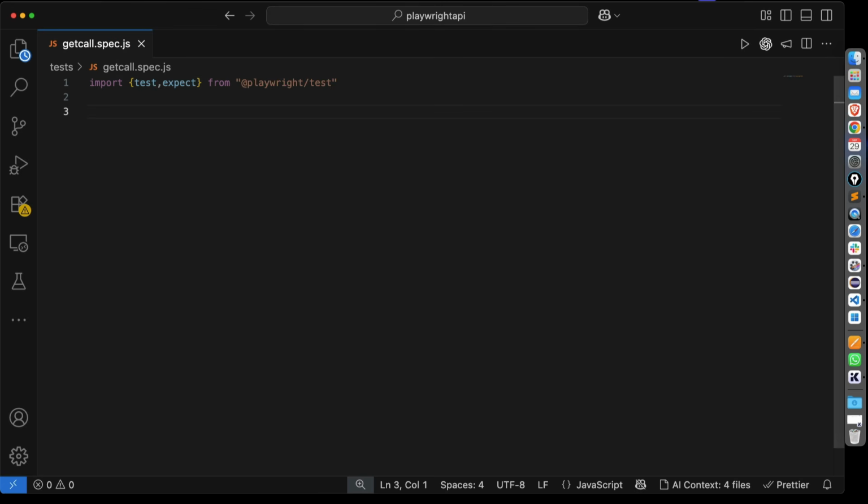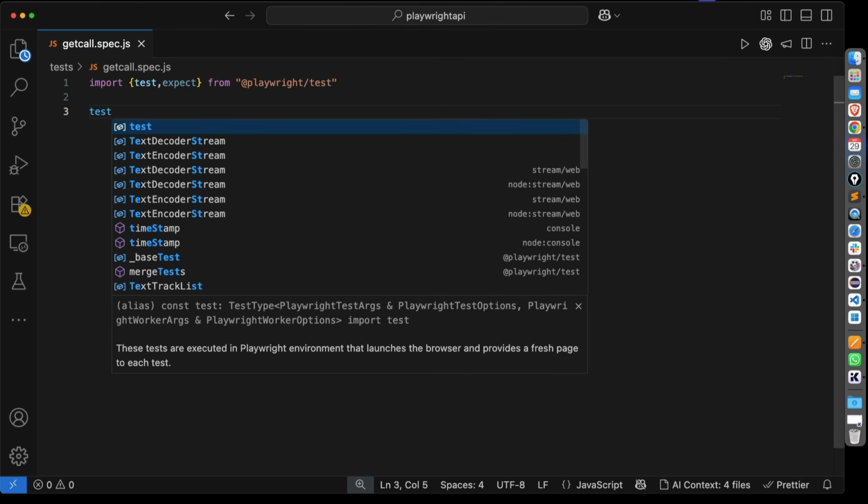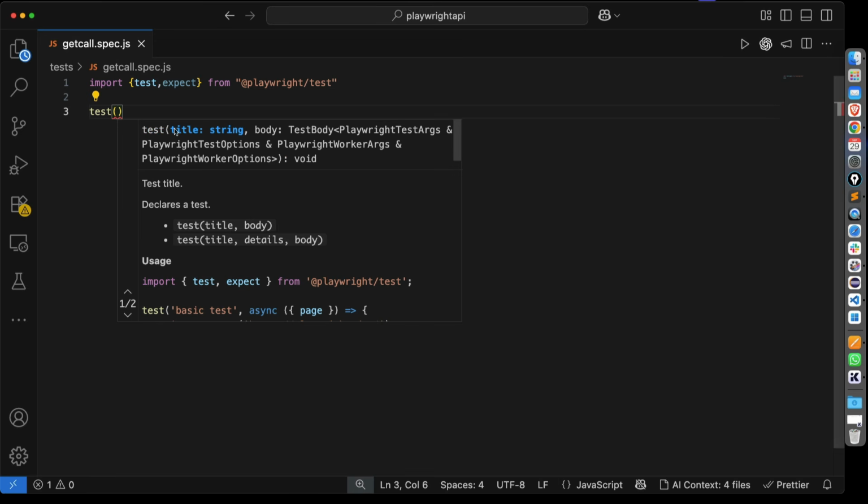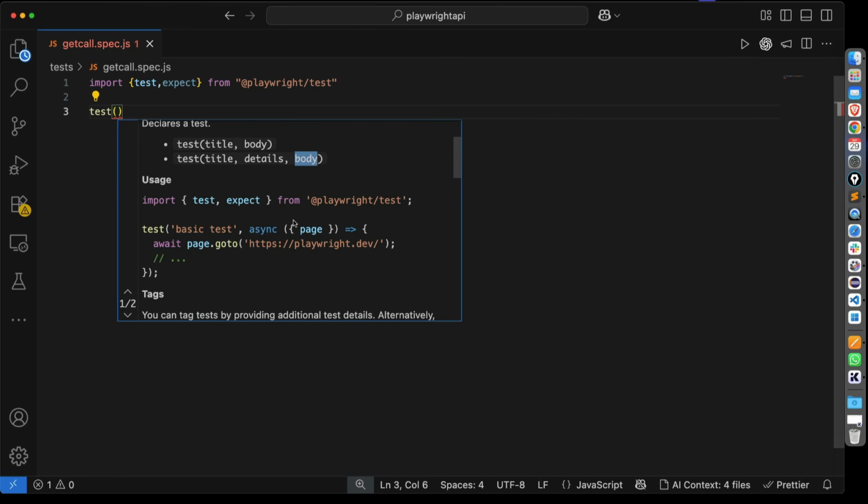Now we'll start writing tests. The moment I type test here, this is the test function that we are taking directly from Playwright. Now if you put a pair of parentheses, you will see the first argument is the title. You can give title and body, or you can give title, then details, then body. And they have given how you can use it. We will be creating an asynchronous function.